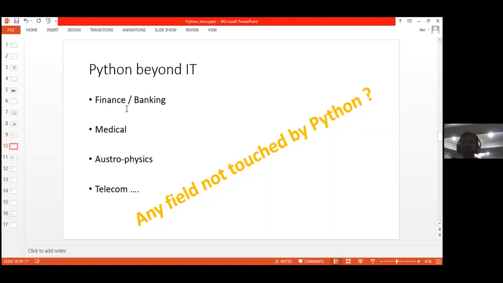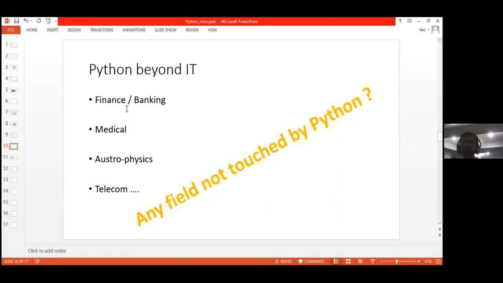In February 2021, I was talking with one of the managers in one of the very big telecom companies. He was actually completely in charge of automating a complete module of telecom. He was learning Python from me, and he said that as a manager, he is supposed to learn Python because the automation is going to happen in Python, otherwise he will not understand what's happening in the automation.